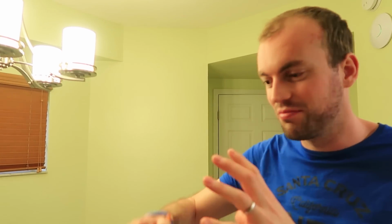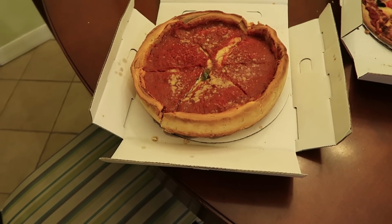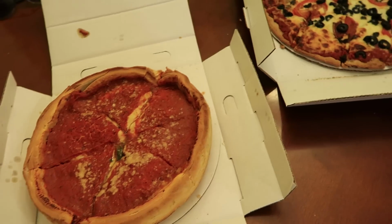So it's got loads of meat in and stuff. It's meant to be filled with meat and then load of cheese. And then it's meant to be stringy cheese. So when you pick it up, it goes. Oh, nice. I wish I could do that. It is Giordano's signature kind of pizza that they have. It does look very nice. It smells so good in here.